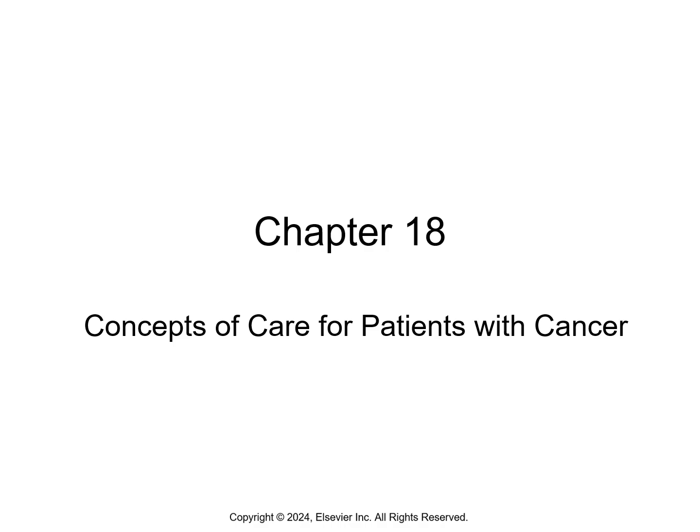Welcome everyone to Chapter 18, Concepts of Care for Patients with Cancer. Cancer's not just one disease, it's really a problem of cells growing out of control. So this entire unit can be simplified really in about three big questions. How does it form? How do we treat it? And what complications kill patients quickly?